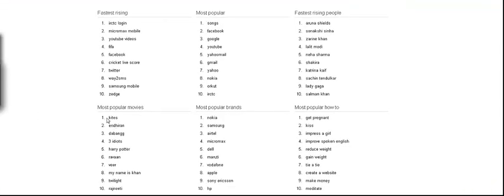Okay, so if appearance in query logs is an indicator, then Kites was the most popular movie in the year 2010. And so on: what were the most popular brands, most popular how-tos, what were people searching for, who are the fastest rising people, and what were the most popular queries.